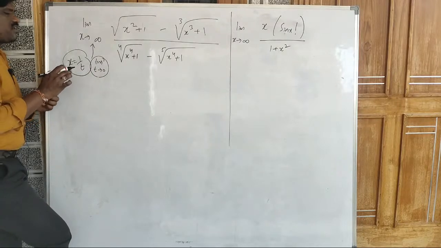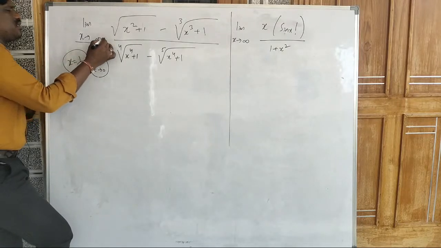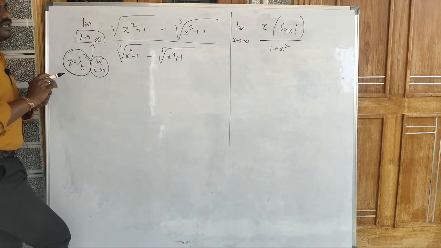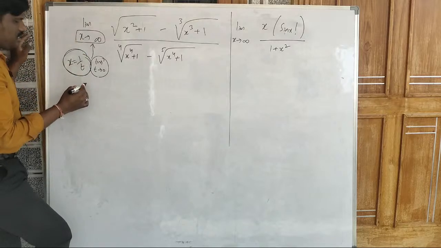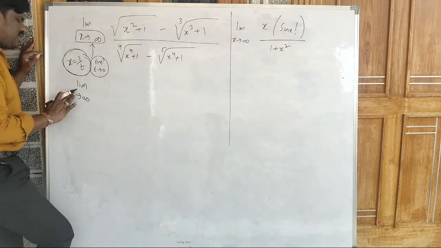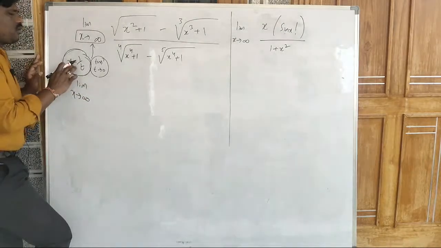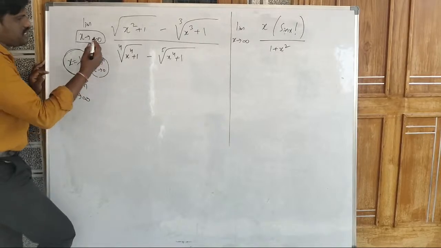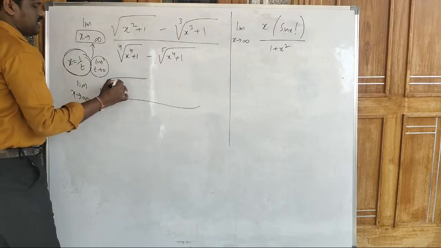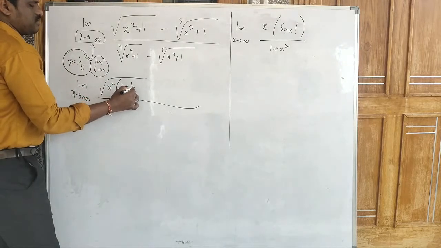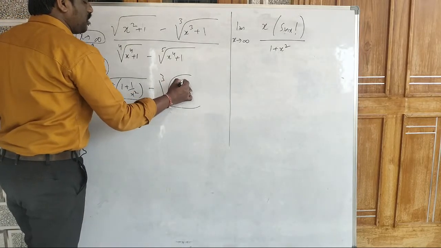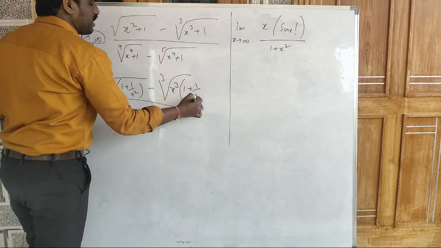See here, in most cases whenever you have x tending to infinity, you can use either concept, whichever you want. I can explain both methods if you want, but 1 by t is applicable and more easy in this case, but I'll explain the previous method only. See, in this the square root is there, take x square common. So 1 plus 1 by x square I get. And the cubed root is there, take x cube common. 1 plus 1 by x cube I'll get.